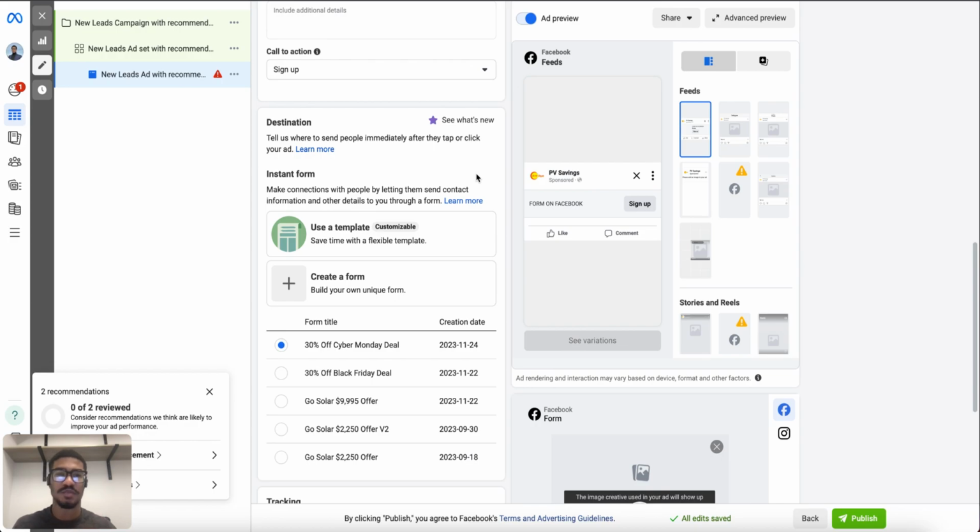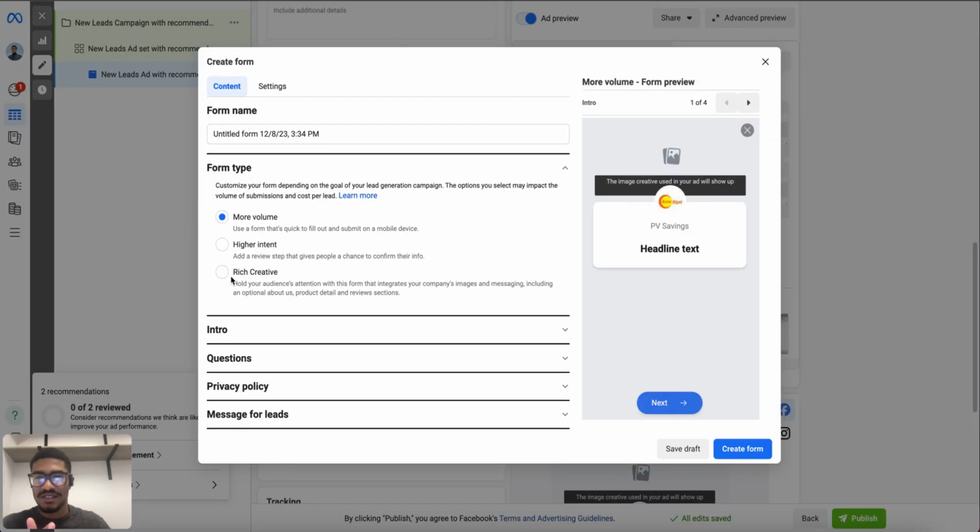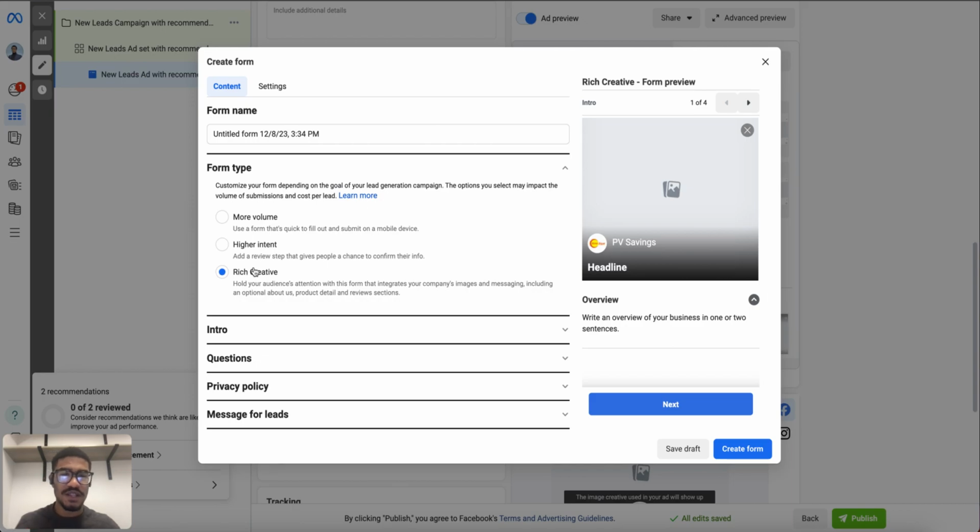So what I've done is I've actually tested out something. I don't know how new this is, but I didn't remember seeing it beforehand. I may have just not been paying attention, but I haven't seen this type of creative beforehand. And I feel like it's the best out of all of these because, number one, it creates almost like a landing page experience. So many business owners may have a garbage website that is not really conversion friendly. It may have bugs, or not be mobile friendly. Page load speed is another one. You just have all these problems with your website, and this literally just cuts right through it.